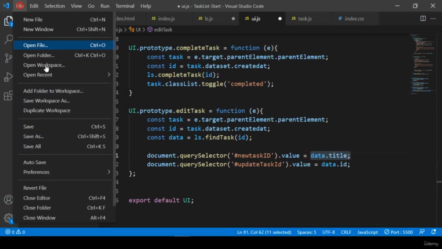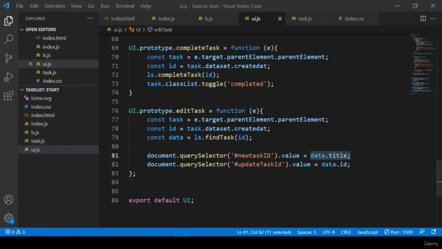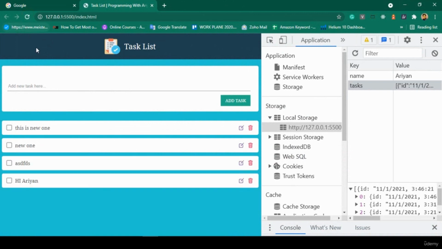That means right now if you click save all, and now if you click refresh, now when you click edit, the title will be loaded in here. Now click edit. Yes, you can see it's now loaded, and you click this one, it is loaded, and also click this one, it is loaded. And into this position, that is another hidden field, and into this hidden field area here, our ID will be loaded.